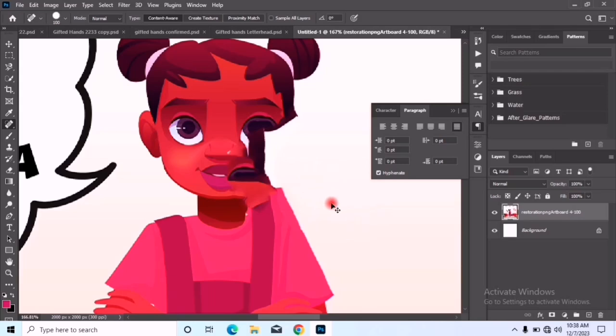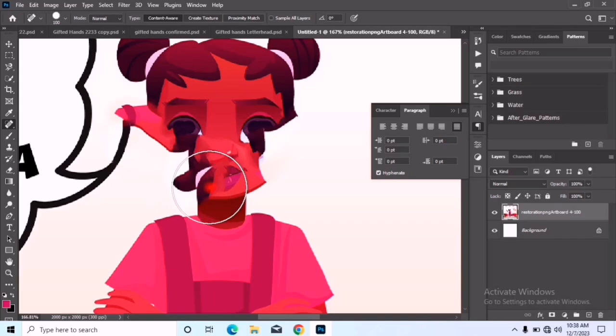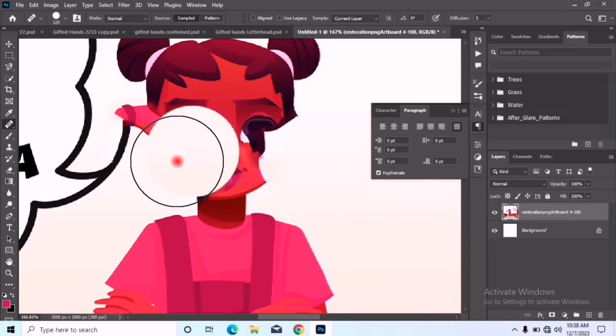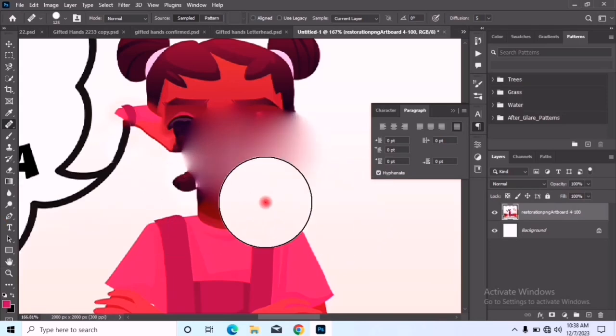But if you do it wrongly, it's not going to really work. So you have to settle down and do it. But this is how to remove things here in Photoshop. For instance, if you just click and drag, it's going to remove the object you want to remove, which is that or that. Other things here work the same way. Before you do this, you just have to sample some places here. Click on Alt to sample one area, and then go to the area you want to clean and click on it. Now notice the thing is blurring out, something like that. So that's the essence of that.